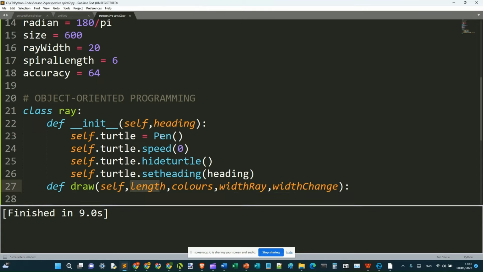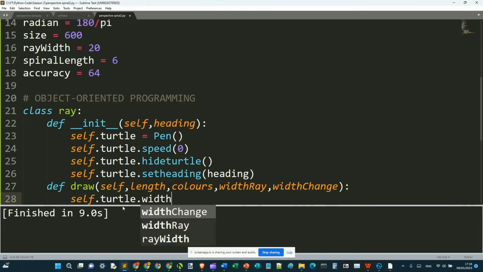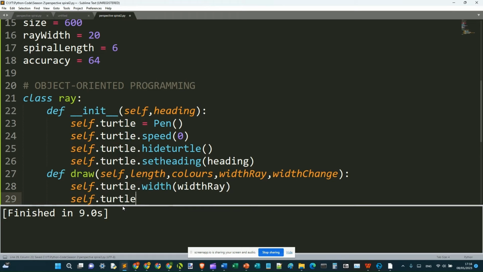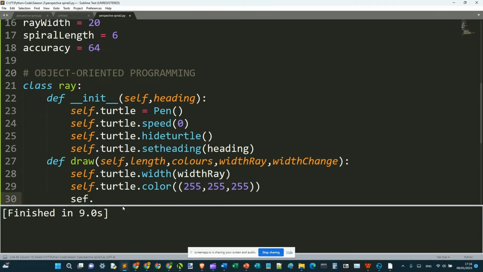Length is the segment of the gamma ray, and the colors will be yellow and white, so a list. Width ray will be the width of the ray, and then self.turtle.color 255 to set the initial ray blast. Self.turtle.forward 200.